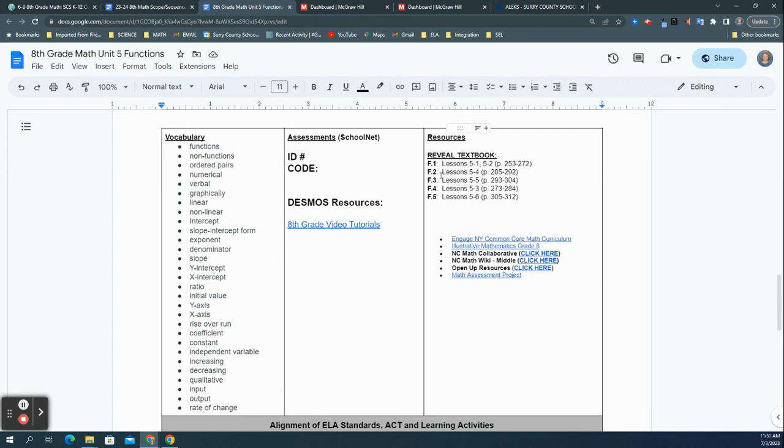I said that I wanted to look at F2. So for F2, it says that it is found in my math textbook. So this is the Reveal textbook in lesson 5.4. And that's basically pages 285 through 292 in your textbook. So if you had your teacher edition, now's the time that you would look at your page numbers, and that's where we're going to find this, and we're going to look at lesson 5.4.